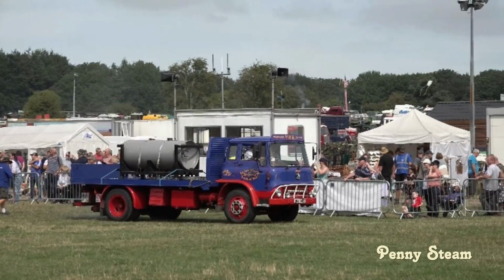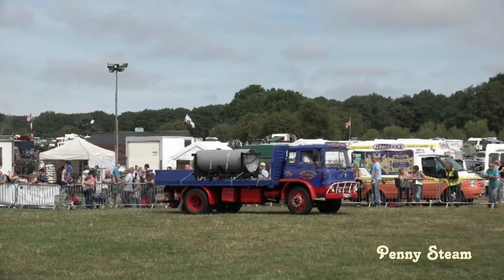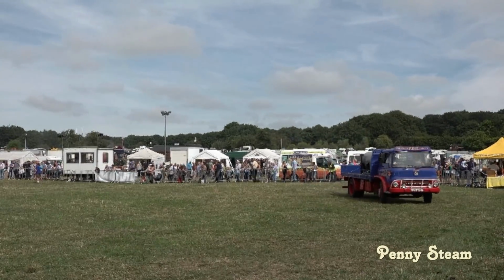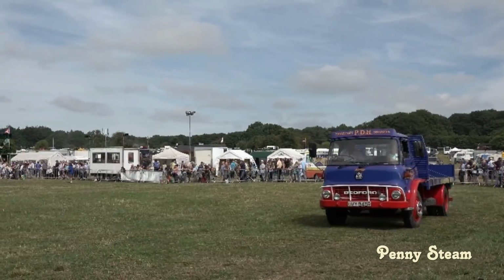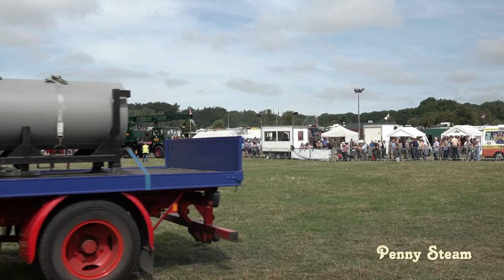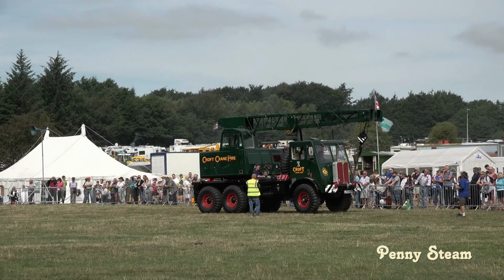Well, this particular lorry is a story in itself. Anybody who knows Alfreton will know where Aldi supermarket is and where what used to be B&Q, wasn't it? In Alfreton, there was a big yard at one time owned by a company called Cundy and Stewart. And Cundy and Stewart were crane hire people and machinery people. And they bought this from the military sales at Ruddington, ex-military obviously, and they put it to work.